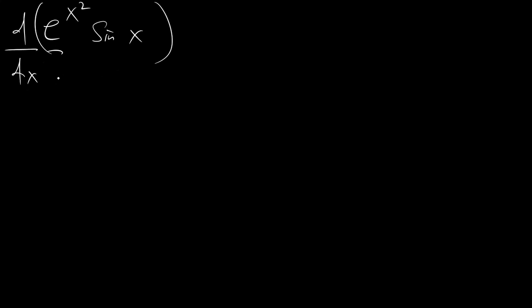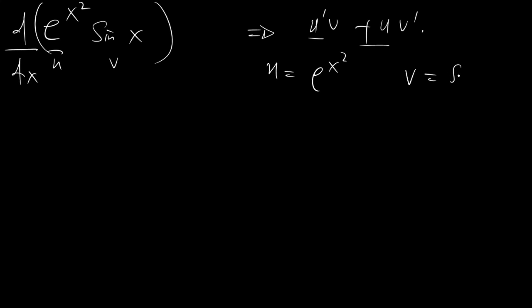Now let's say you have another problem where you have e to the power x squared sine x, is the derivative of this. So now we have done this before. So we have u, you have v. So to do this, we are going to use the general rule for derivative, which for product derivative, which is u prime v plus u v prime. So now from here, our u is equal to e to the power x squared, while our v is equal to sine x.